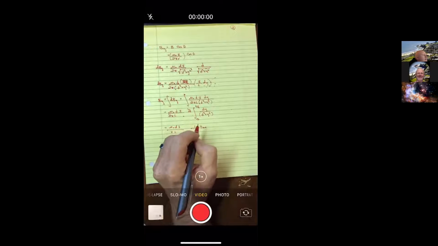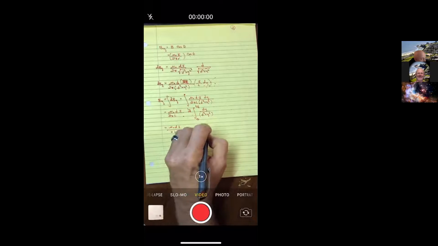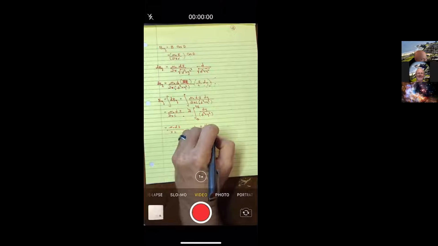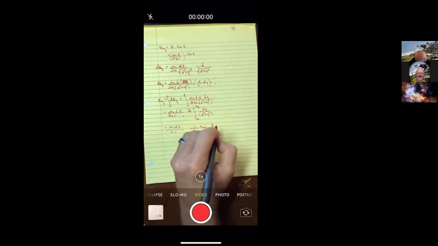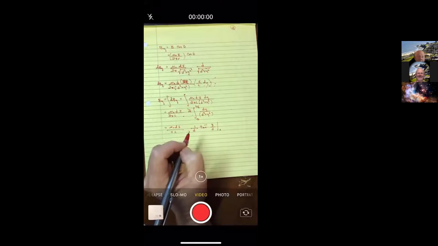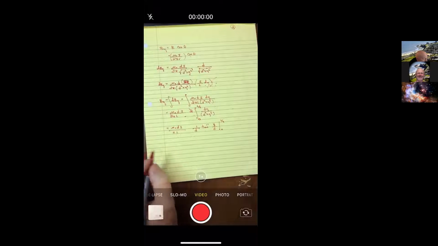And so this one is, of course, listed as a dx. So everywhere I see an x, it's going to be a y for me. And then he's got an a. So everywhere I see an a, it should be a d. Okay, so I'll put a d there. And then he's got the inverse tangent of y over d. All right, so that would be the integral, and then I would evaluate it from 0 to L over 2.